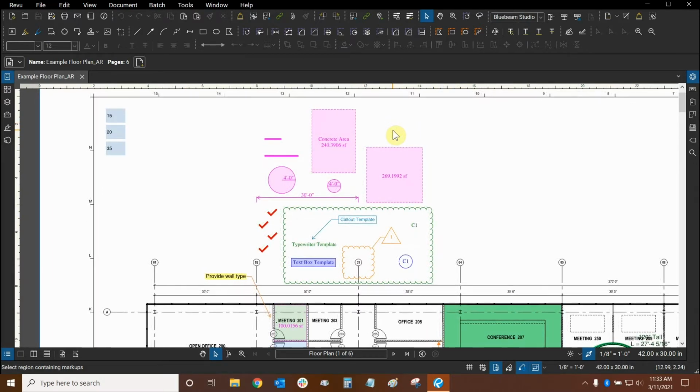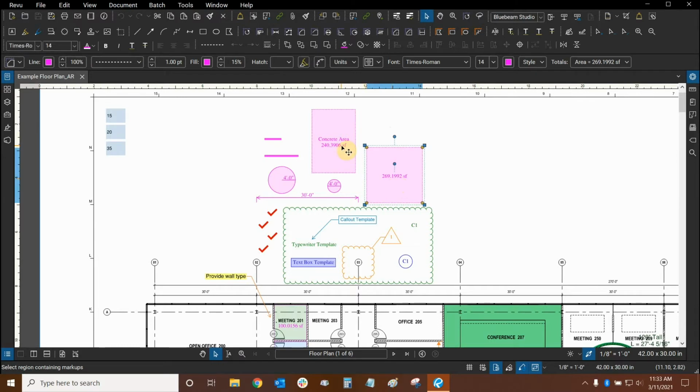We can also use our Shift key in order to select multiple objects. So we can click on an object, then hold Shift, and then click on another object, and it'll be part of the selection queue. If you let go of Shift and try to select another object, then all the other objects will deselect themselves and you'll only select the one that you just clicked on.